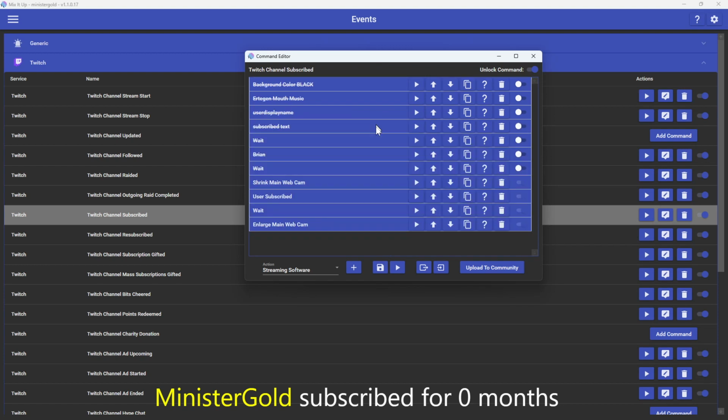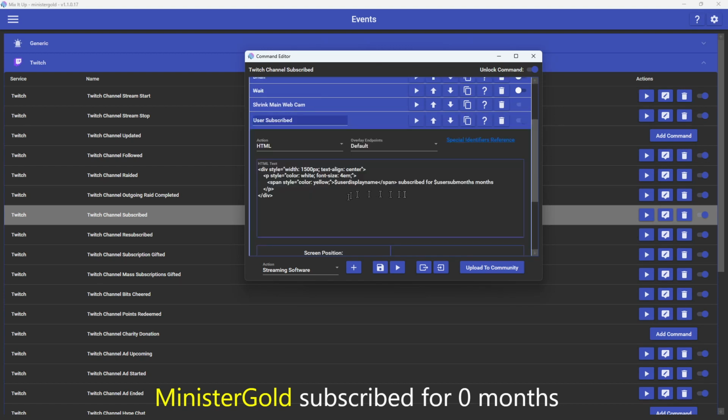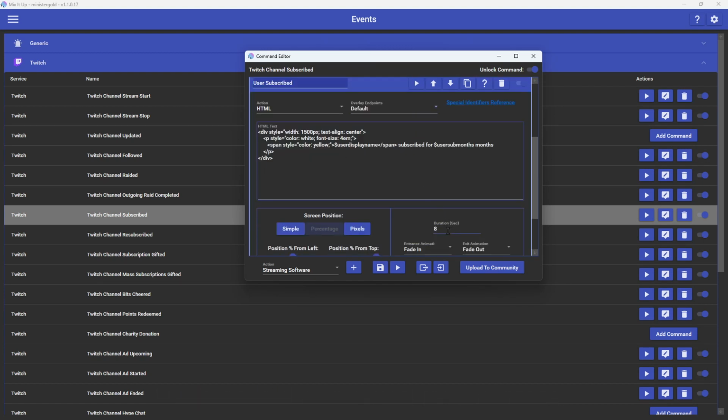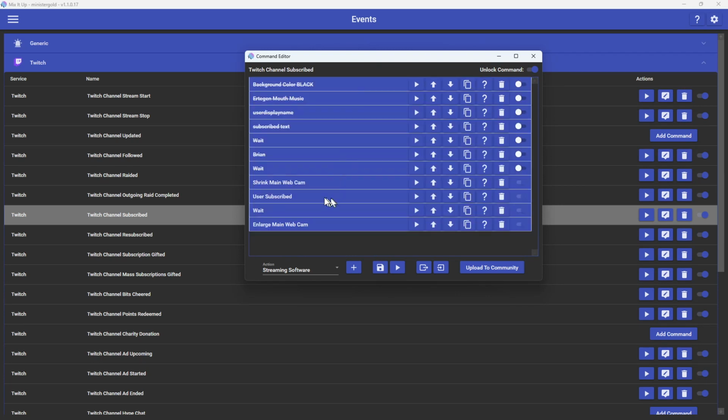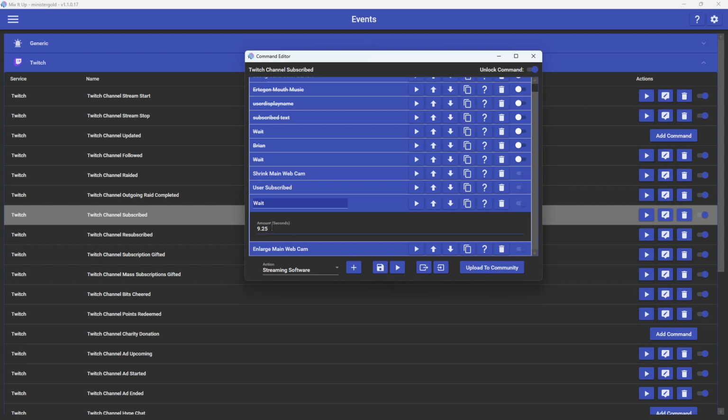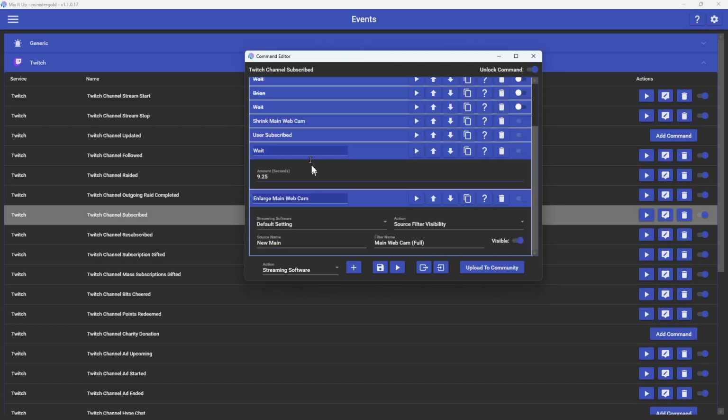Okay. And now you might be wondering, why is it taking so long? Well, I set it for 8 seconds. If you want to set it to disappear faster, then set it for less than 8 seconds. Okay. And because I have this set for 8 seconds, I have a wait time of 9.25 seconds. Why 9.25 seconds? Because that's just the transition that I chose that felt smooth as far as this not enlarging before the text is done showing. But again, you're going to adjust the wait time based on how long you set this to show for.